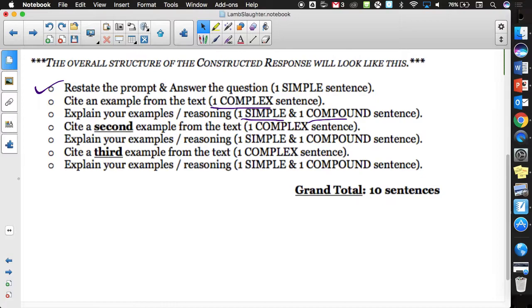It's not that difficult. What it does require you to do is maintain your focus. I don't think people have a tough time with the first constructive response question that they have to do. I think where people struggle is going to be the third one that you have to do after Connor already did one and already did the second. Then it's making sure he's maintaining focus and being able to do that third. But the format, the setup for all of them is going to be exactly the same.